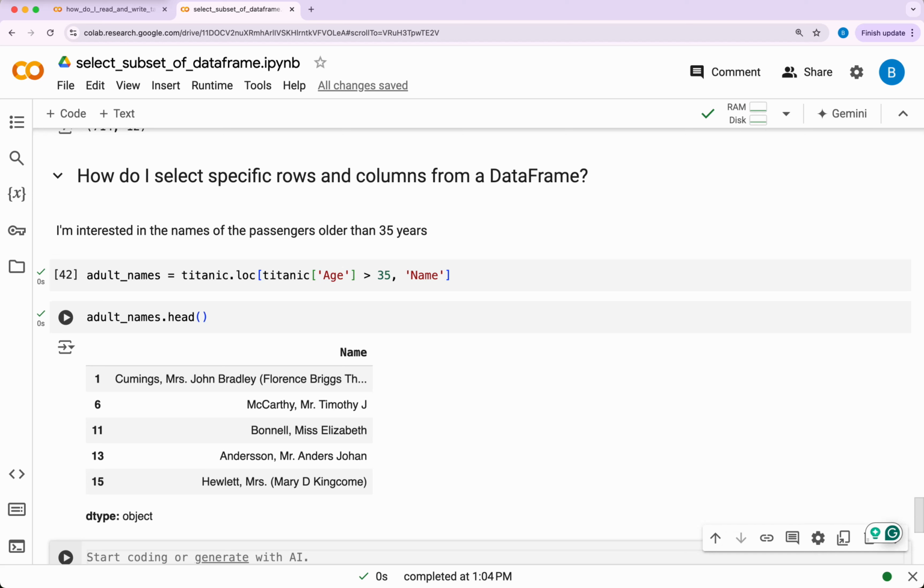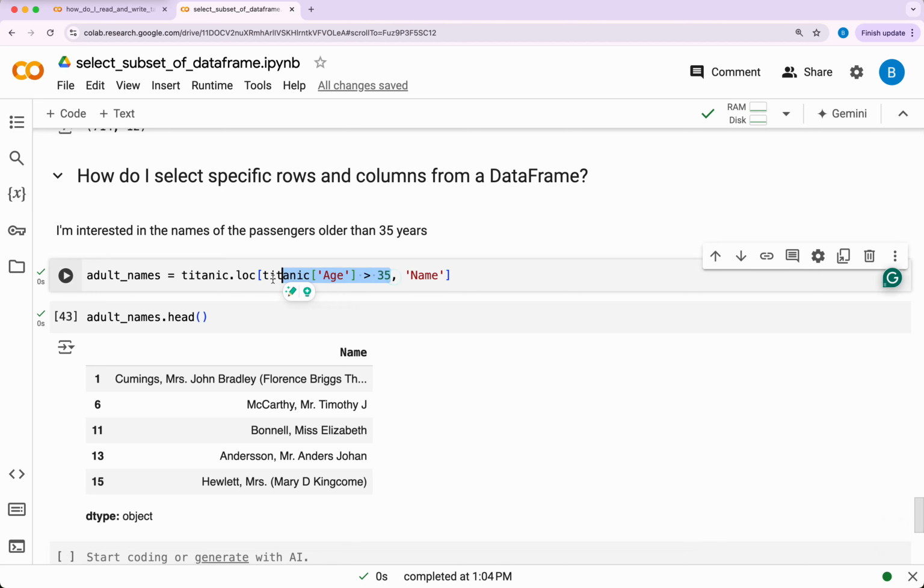And the part before the comma, which you see here, has to do with the rows that we want. And the part after the comma has to do with the column that we want to select. Now, when using the column names or the row labels or a conditional expression, use the loc operator in front of the selection bracket. Now, for both the part before and after the comma, you can use a single label.